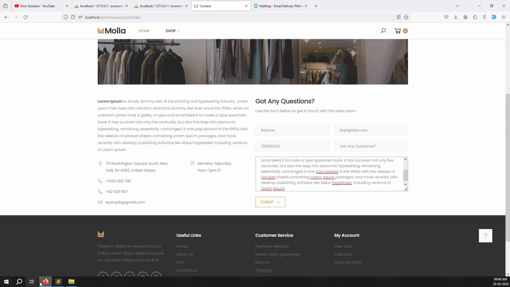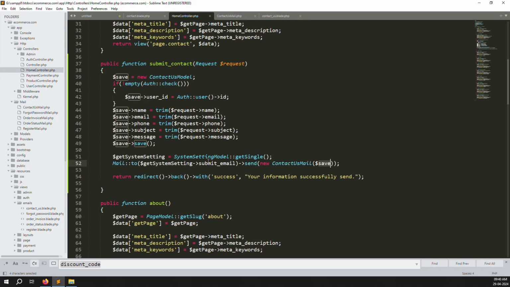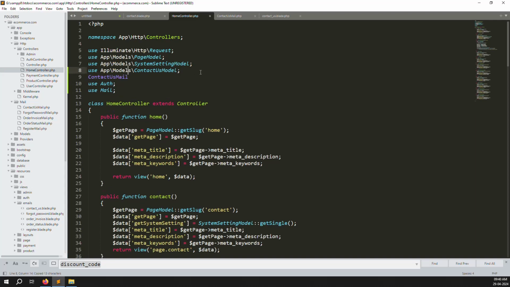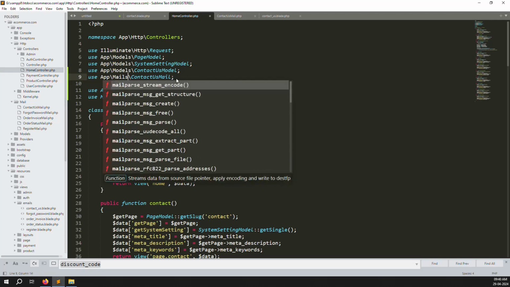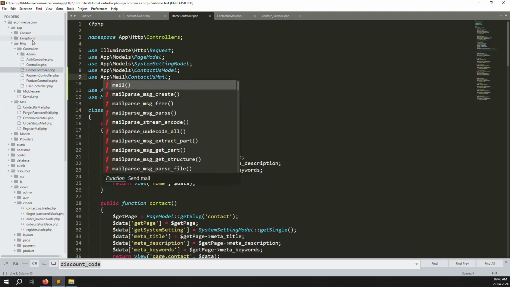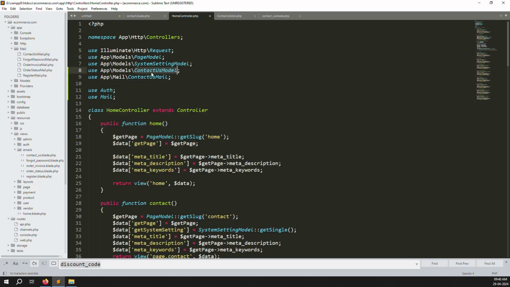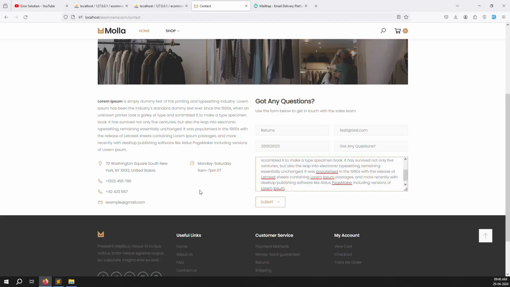And I click on the submit button. But before we click the submit button, we need to declare this mail function, contact us mail. So just go up, copy and paste the above one, and here change model to mail. You can see it here, app mail, and inside you can see contact us mail. So we need to declare it. Okay, so let's press the submit button.